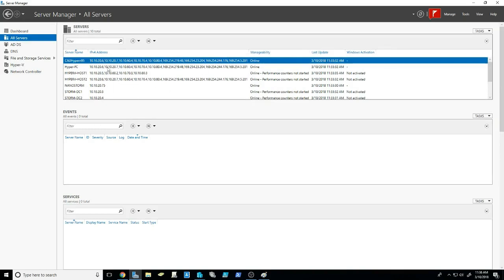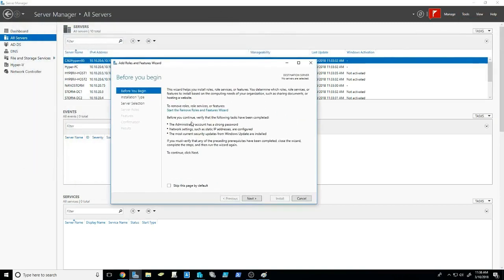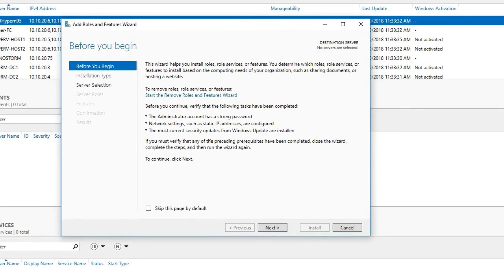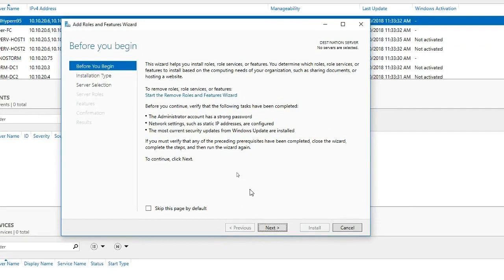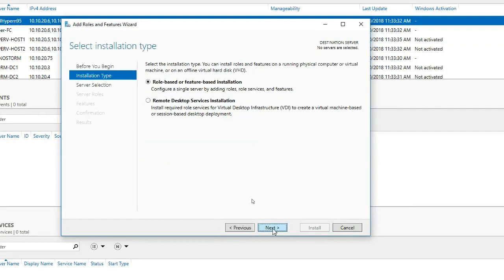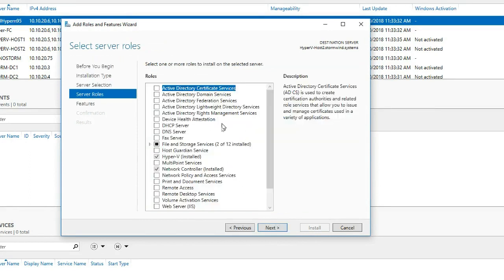If you install Windows Server on a machine, out of the box it does nothing, right? It doesn't have any roles assigned to it. That's where you use this tool to add roles and features. Let's zoom in on this a little bit more. Okay. Let me do a better zoom here. There we go. Now it's going to let me use this. So I'm going to do next. We're going to do a role-based configuration, that's fine. And we're going to pick which server we want to do this on. I'm just going to pick one of these Hyper-V hosts and show you what all the options are here. Look at all these.